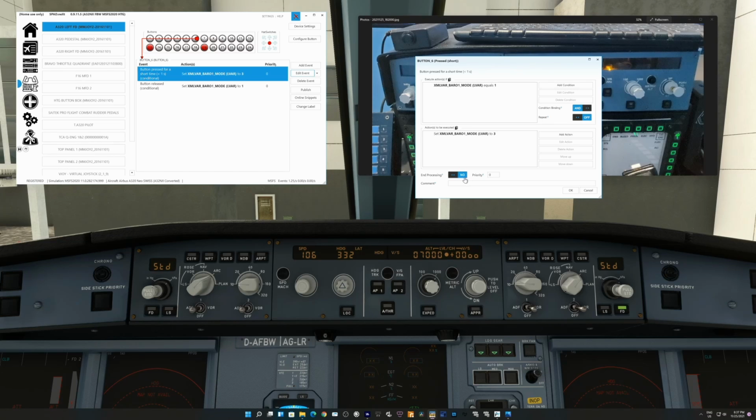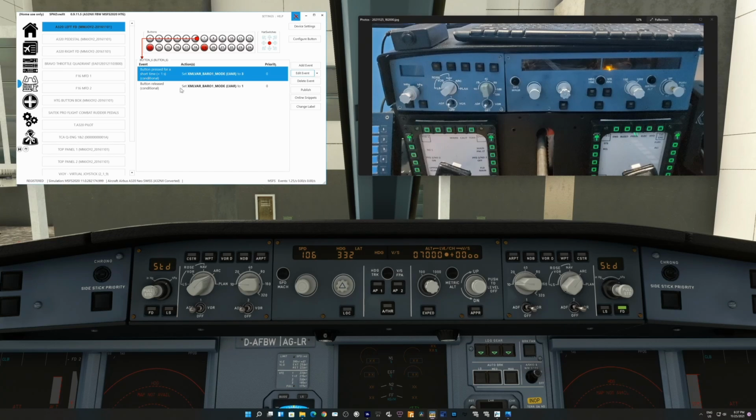Because if you don't activate the end processing, once they check this one and set it accordingly, they go to the second one and check it's already set, and then go back into the first one again, right? So it's a loop. It's never going to happen, the setting of this one. So to differentiate, let's first check this one during press, because it's already different, and then check it. I think it's already working, so fine at this moment.